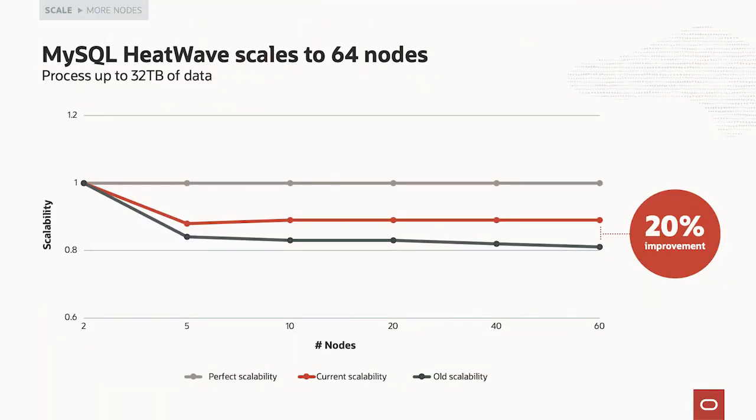When we first released MySQL HeatWave, we had very good scalability — adding nodes gave a little better than 80% of each node's capacity. MySQL HeatWave is now much better: we can scale up to 64 nodes, with scalability now at 0.89. As you add nodes to your cluster, you get 89% of the capacity of each additional node contributing to your overall system efficiency.